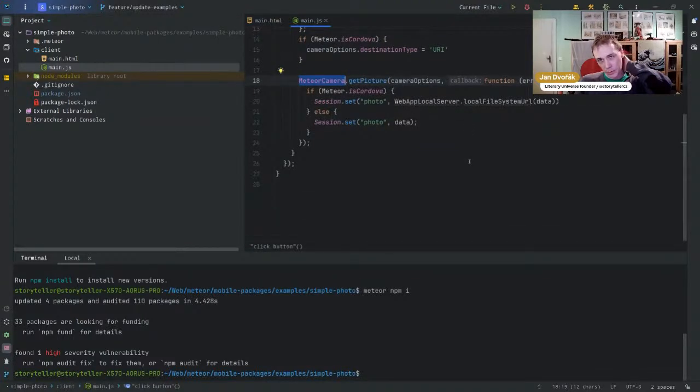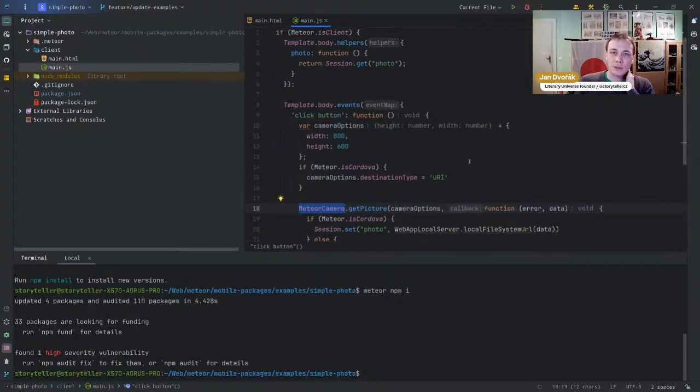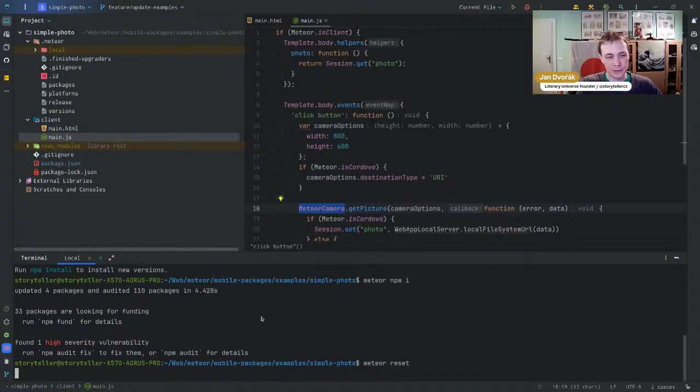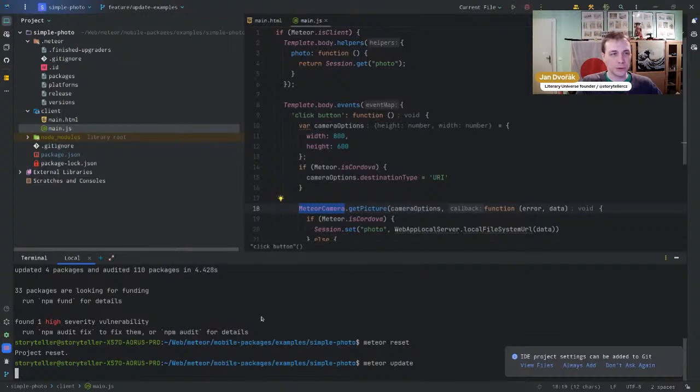I think we could probably improve this with using imports, because this is the old Meteor code. And with that, I'm also going to do Meteor reset just to make sure. I'm going to do full update.